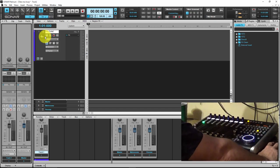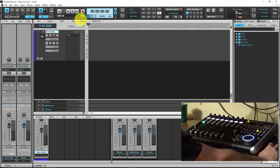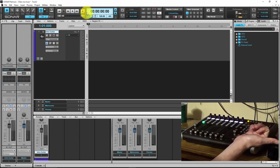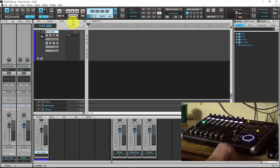Yeah, I think that's what I'll do, Intro Guitar, I'll hit Enter. And then we're going to set the tempo of the song. Now, I've already pre-figured out the tempo, so I don't have to walk you through the whole thing. But let me enable the metronome so you can hear it click when I press the play button. Sonar defaults at 120. That's not what I'm going to use, but I want you to hear how fast that is.